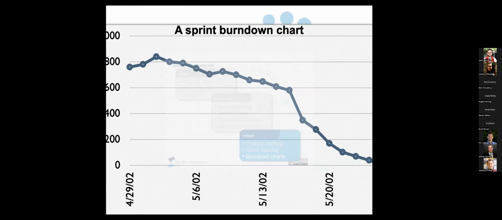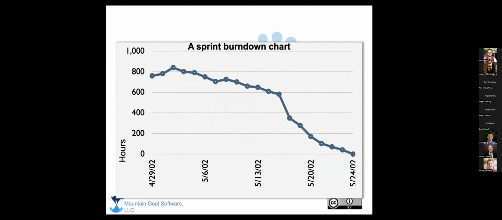So speaking of, you can use a burn down chart. If you start with estimates, during the sprint planning meeting, another piece that I didn't discuss was that we do some rough estimates of how long we think things will take. And whether we estimate in hours or another unit, we can track over the sprint how we're progressing and how much work is getting done.